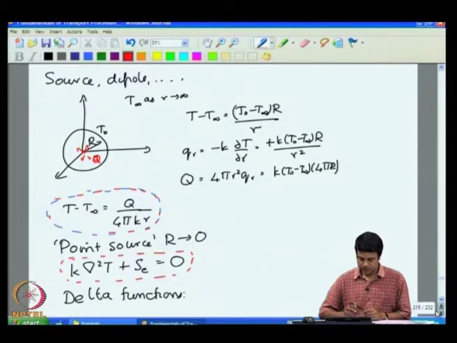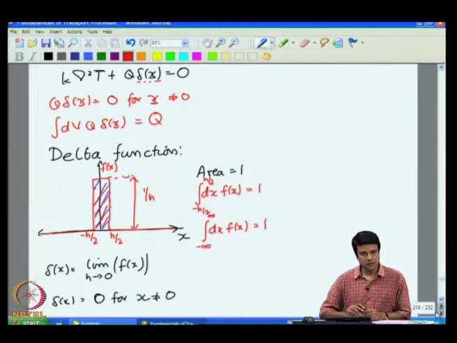Okay. And then I had defined for you the delta function, non-zero only when x is equal to 0, it is 0 for all x not equal to 0, and the area under the delta function is equal to 1. It is given by the limiting form of this function, which is 1 over h between minus h by 2 and plus h by 2, 0 otherwise, in the limit as h goes to 0. So, this function becomes taller and taller as h becomes small, it becomes thinner and thinner in such a way that the total area is a constant.